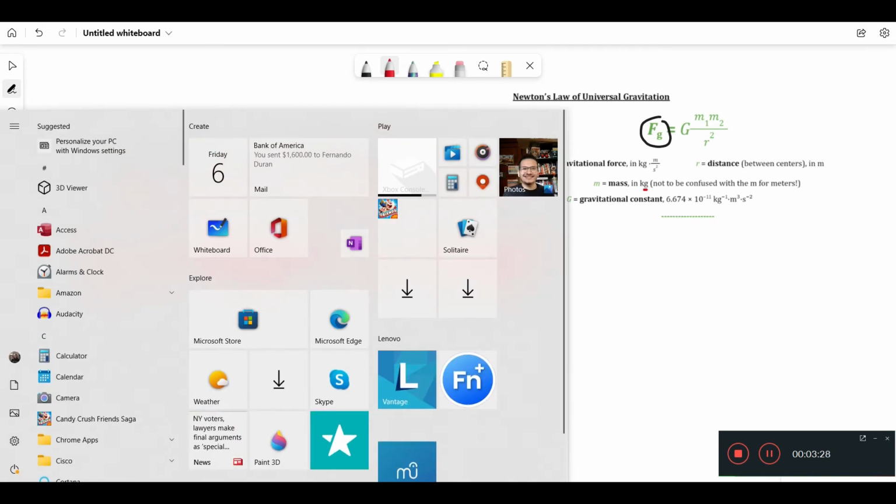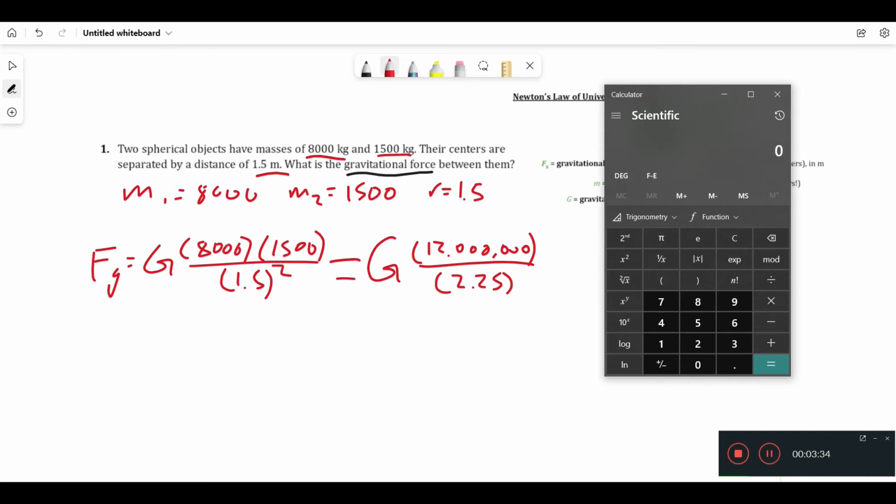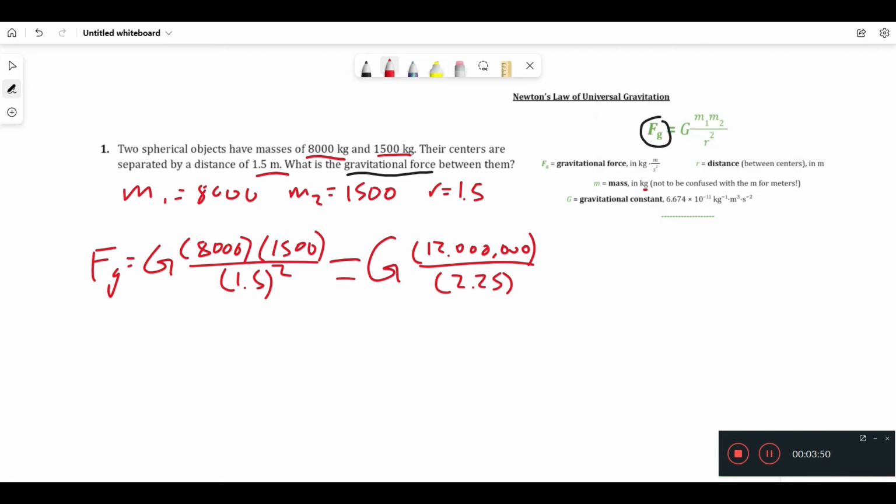I still want to reduce this even further, so I'm going to go ahead and now put all of this into my calculator. I want to simplify 12 million, this big number here, into the 2.25 in the bottom, which gives us, well, there's a lot of 3's. We're going to reduce it to 5.3233 just after the decimal point there. Okay, let's go back here. We're going to go ahead and keep writing here.